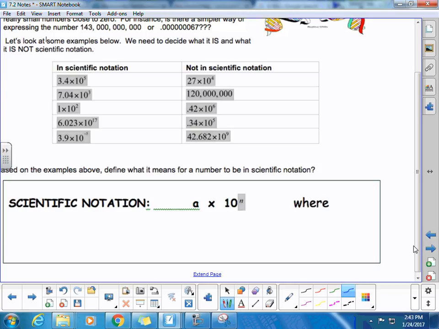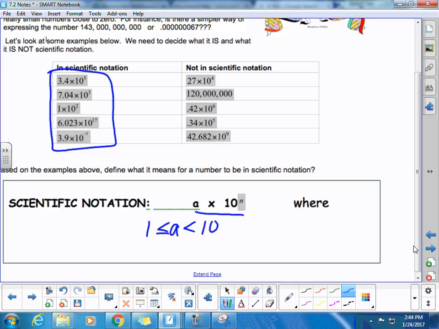But if you look, let's explain what happens. All of these, the number in front, which we're going to call A, and it says in scientific notation, A times 10 to the n. If you want it to be in scientific notation, A times 10 to the n, you have to have it where the A is greater than or equal to 1 and less than 10. Not less than or equal to, but less than 10.